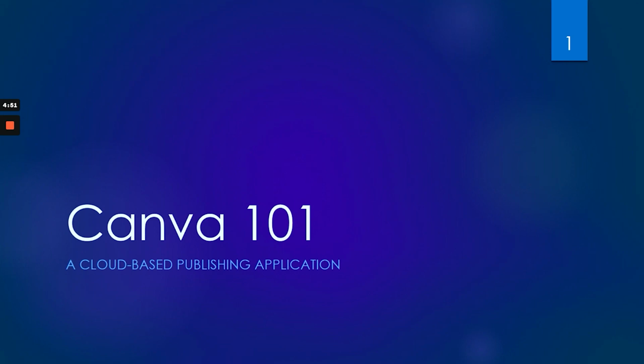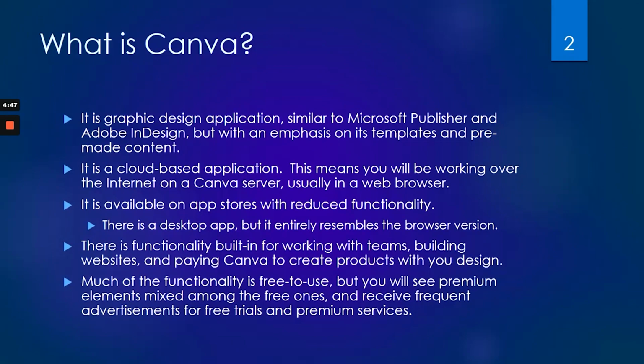An application called Canva. So that is what we will be discussing today. So what is Canva? Canva is a graphic design application similar to Microsoft Publisher and Adobe InDesign, except there is a bigger emphasis on using their templates. I was honestly pretty overwhelmed on the Canva home screen with so much content thrown at me from every which way, but it was just different presentations of their templates.